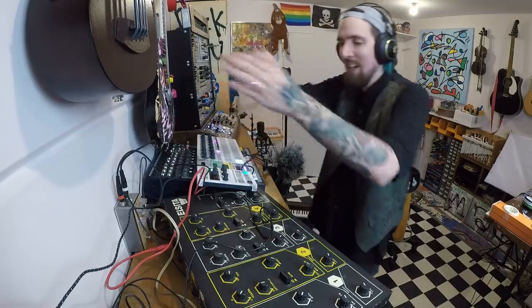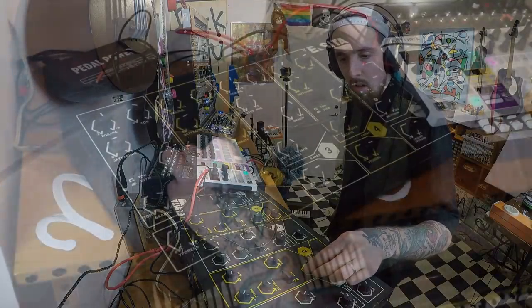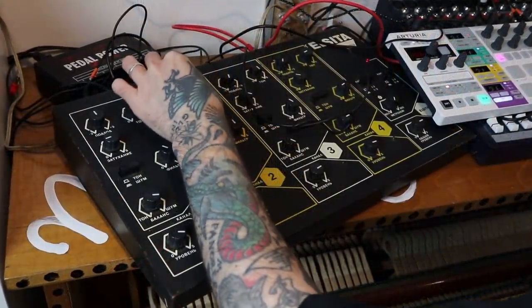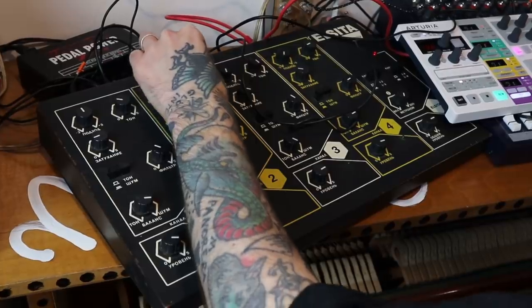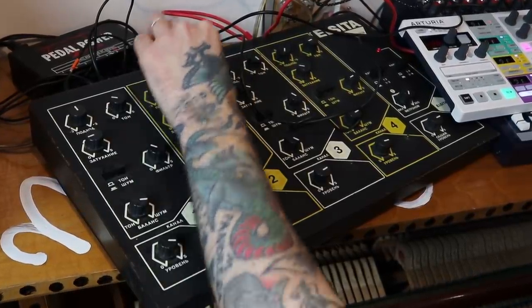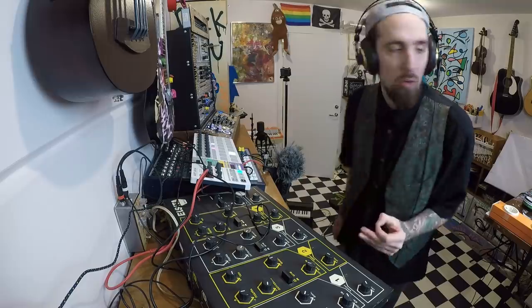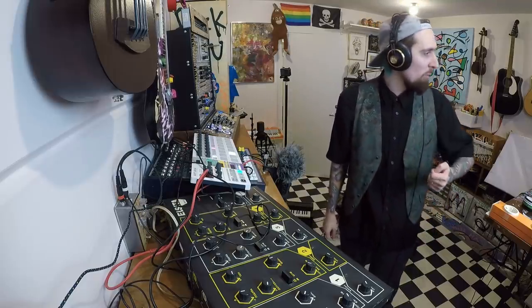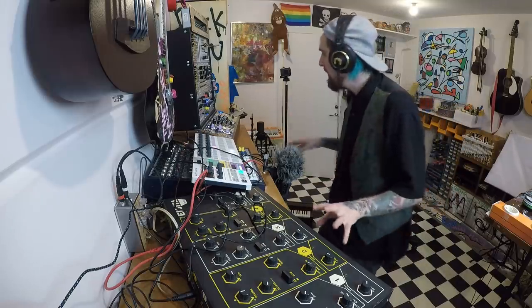If you know me and my music, I love a weak snare, like a tiny snare. There's something magical about that. I don't really know what it is. We have a click. I like that. It's not 808 sounding at all. The cowbell is always awful in drum machines. This is sort of one of those cowbell sounds, but it's a-okay. Let's start with this. We're gonna fuck with it some more.